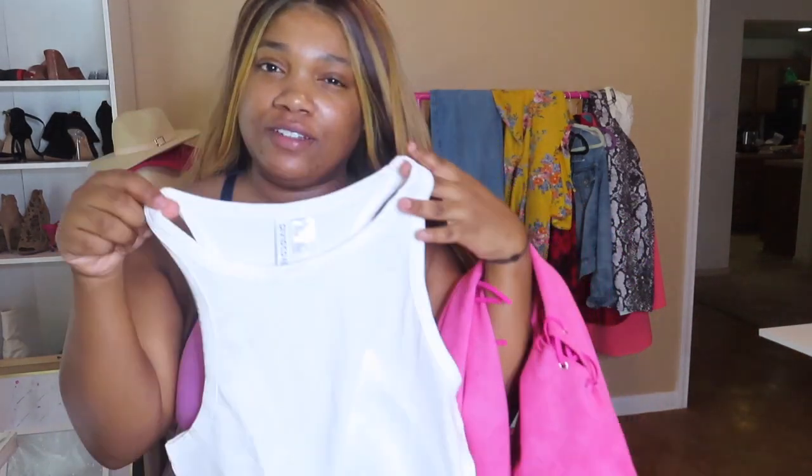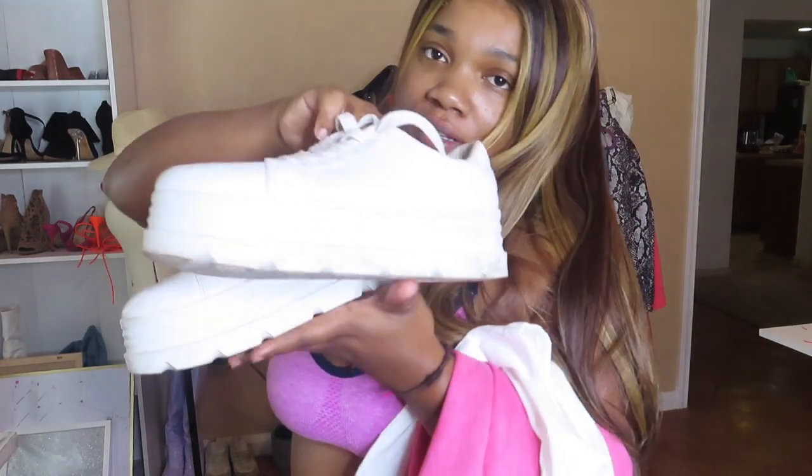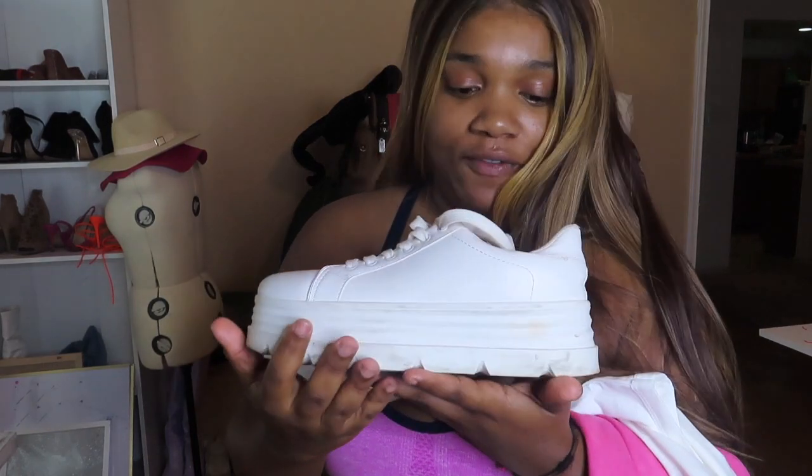And I'm gonna wear a racer top because that's what she kind of had on in the picture. I could not find anything that had that 8 on there, so I'm just gonna have to do without. I don't have to make it look 100% like it, it's just inspired. This costume is very much inspired by Suki on Fast and the Furious. And I'm gonna wear some platforms because in the picture it really doesn't show what type of shoes she wore. So I'm just gonna wear these platform sneakers.